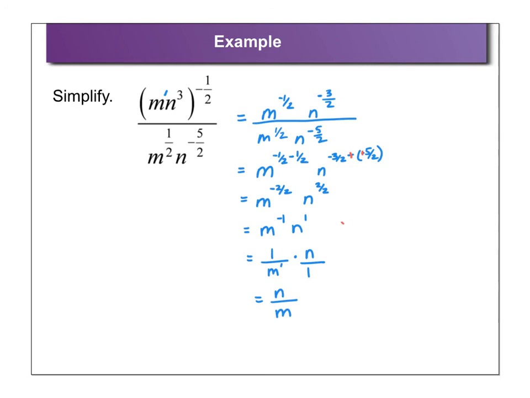At this point, where I'm starring, many of us may just realize that if I want to write the equivalent expression I could just write n, keeping it where it is because it had a positive exponent. Since the m power had a negative exponent, simply moving it to the denominator changes that exponent to a positive. So many of us might just do that, but the why of that is listed in detail there in the red bracket.